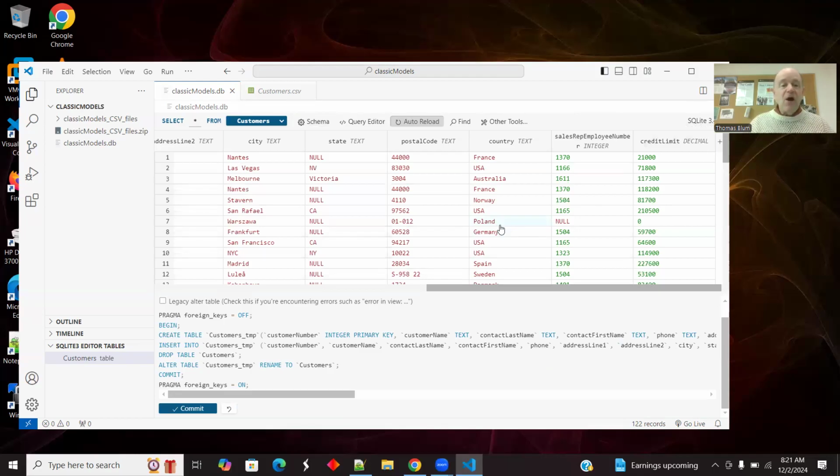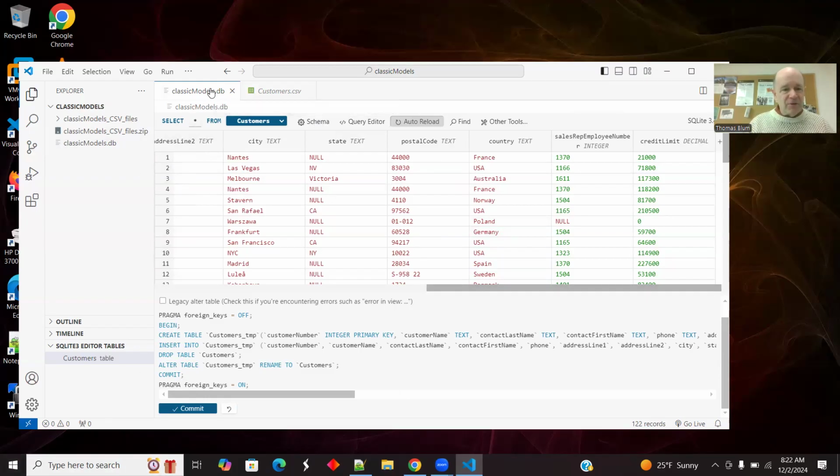There we go. Okay, so I have the customers in and I have changed three of the types, one to integer primary key and another one to integer. It's actually a foreign key referencing another table, but I don't have that other table in yet, so I'm not ready to say that it references another table that I don't have in the database yet, so that will probably confuse it. And then I changed the credit limit type to decimal. Okay, now let's bring in orders. I think I'll bring that in next.